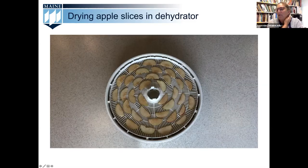When you're talking about how to store your dried apple slices, again, a lot of people like to call them apple chips, you want to store them in an airtight container because they will absorb moisture from the air. The humidity present in the air can get back into that product. So make sure to keep them in an airtight container. Dehydrated apples will keep for 6 to 12 months. Never a problem in my house. I've always had eager people eating them before the 6 to 12 month time period has passed.